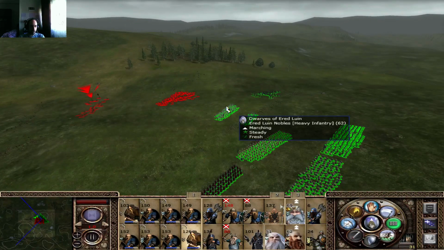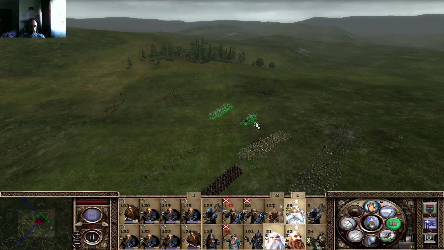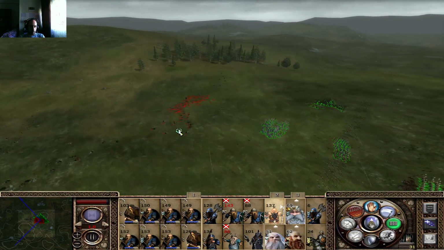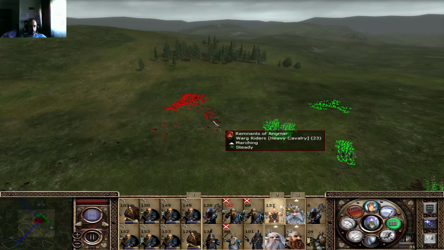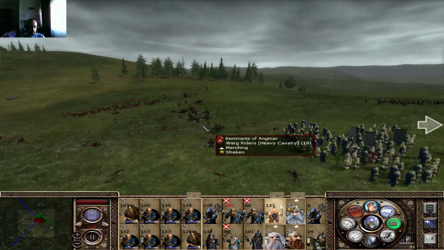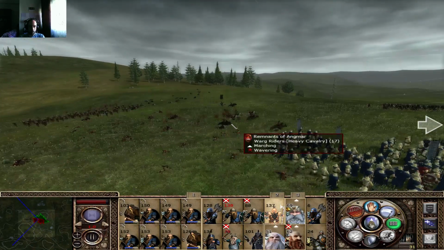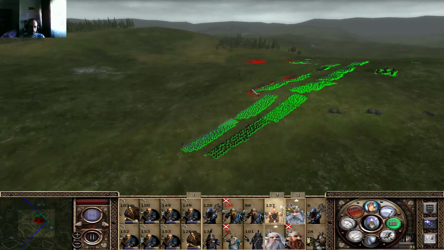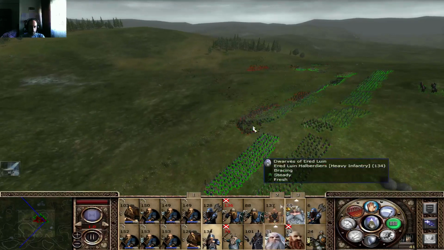Okay, Dwarven Travelers, let's attack these wards. There we go, there's a lot of archers firing on this guy to cover them up. Pretty sure that they will rout before this. The enemy general lies dead. Yeah, that's it. We have sent the cart to hell. Right, that was a nice one.